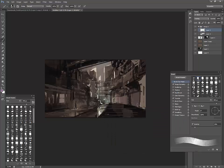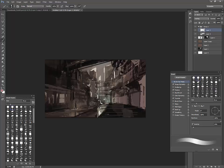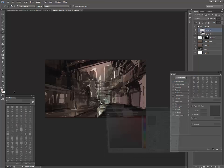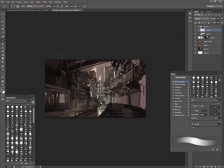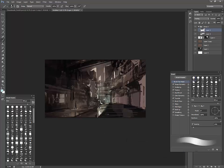Right now I'm using an overlay layer on top, so I'm actually doing a color wash, getting some light bluish, light aqua in there in the background. The city lights have this artificial kind of neon light feel, so sometimes the filtering goes up to a lighter tint, like a bluish, a cool color. But still, the entire painting right now is fairly dark, fairly grounded into a dirty brown and red. I quite like that. I like to use these colors to separate out distance and also separate out a little bit of the eye direction and stuff like that.